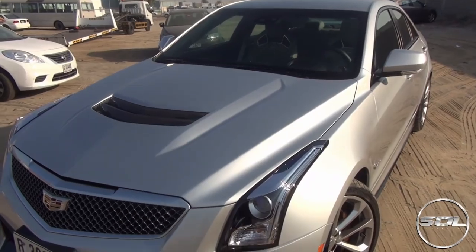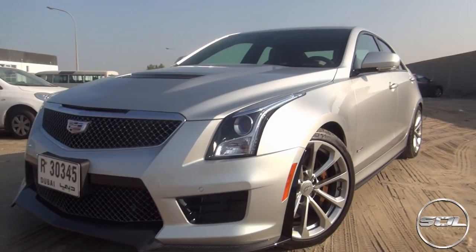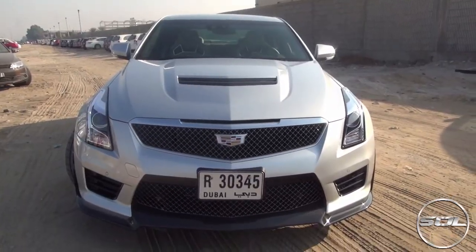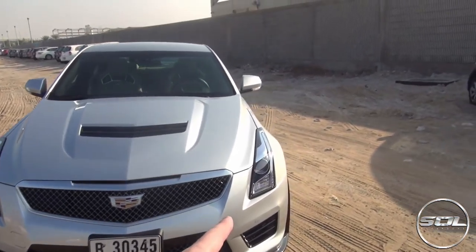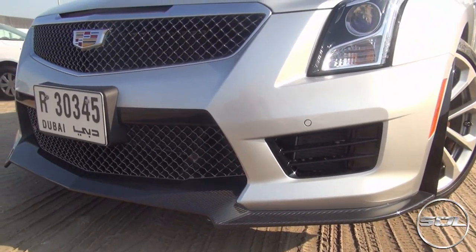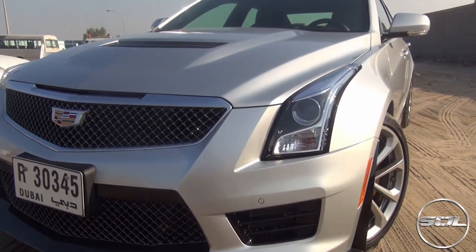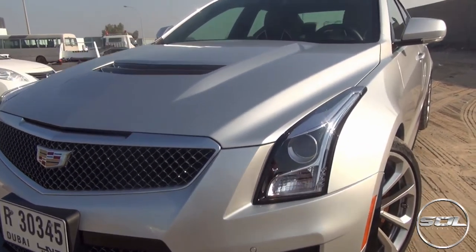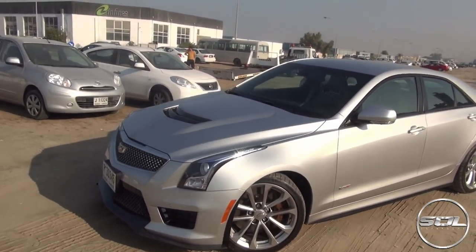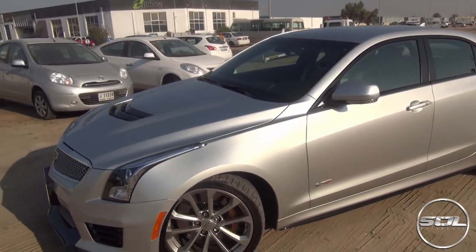Let's start with the exterior looks. This is one of the most aggressive front-facing cars you're probably ever going to get in your rear view mirror. There have been comments on my Instagram that the headlights remind people of the Nissan GTR. We've got an incredible carbon fiber front splitter, which is an optional extra. It's worth mentioning this car isn't available in the UK - it is available in Europe and costs 69,000 euros. The coupe version comes at 72,000 euros.